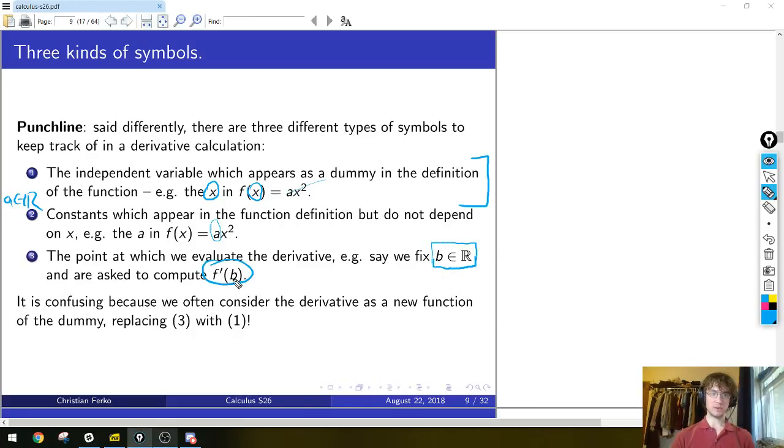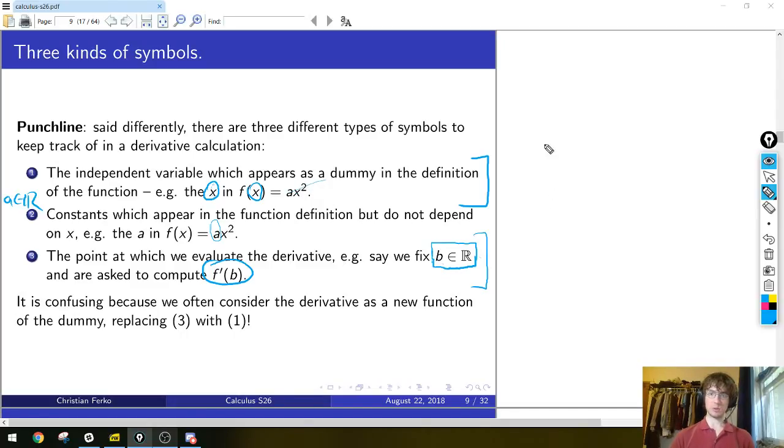So that's when you take the derivative, the number which is being substituted for your dummy, x. It's worth being very explicit about this because, strictly speaking, when you take a derivative, you are evaluating it at a particular point. So it's usually clearest if you make that point totally explicit by giving it a name. But as you've seen, often we skip this step and just say we take the derivative at some point b, and then you say, well, I could have done this at any point b whatsoever, so I simply replace b by the same dummy variable x as appears in 1, and think of this as a new function.